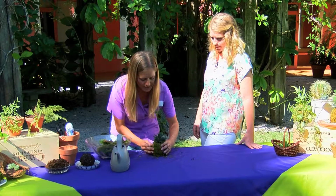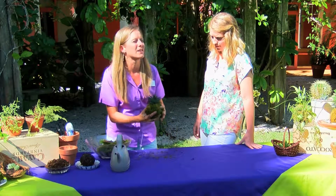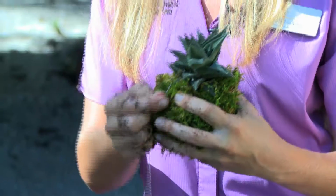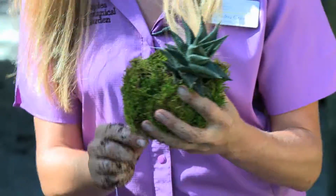A really good place to keep them is somewhere where you're going to see them often, and then also somewhere where it's by water. So they're really adorable in bathrooms, hanging by your kitchen, places like that.